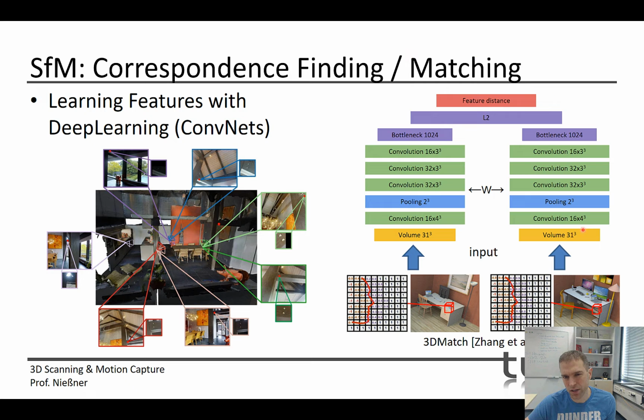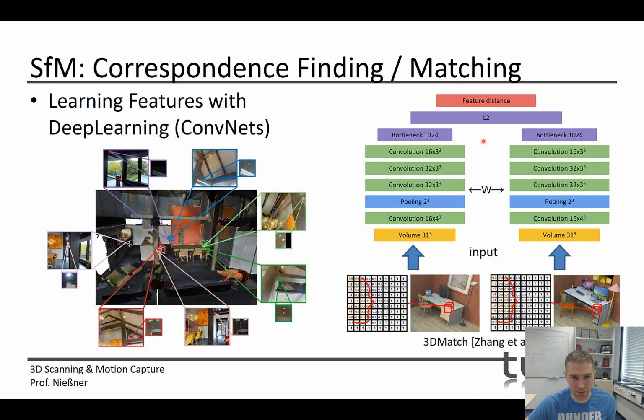Now, this is very straightforward, what I did here. If you're looking at state-of-the-art networks, they wouldn't use an L2 distance here. They would probably use something like a triplet loss. So if you're interested in that, Google how triplet losses work for feature matching. There's a lot of stuff out there.